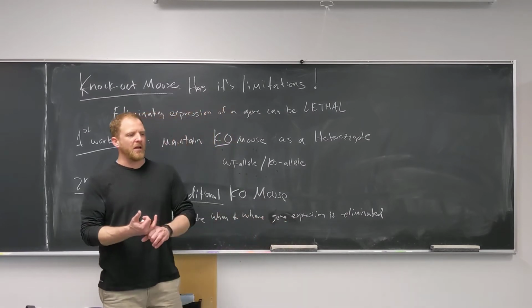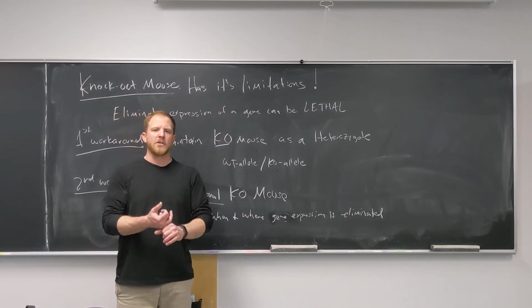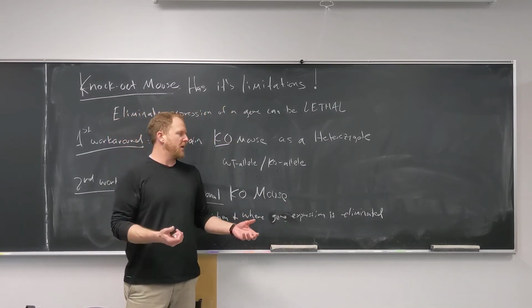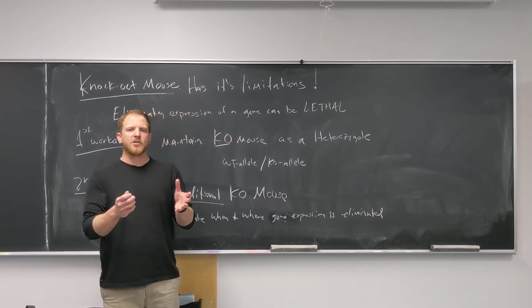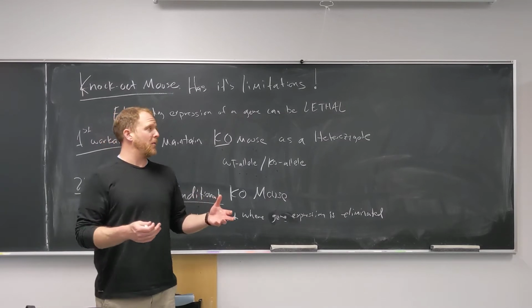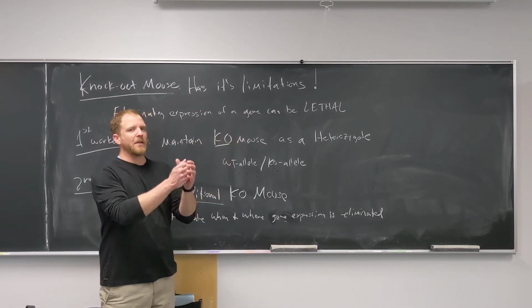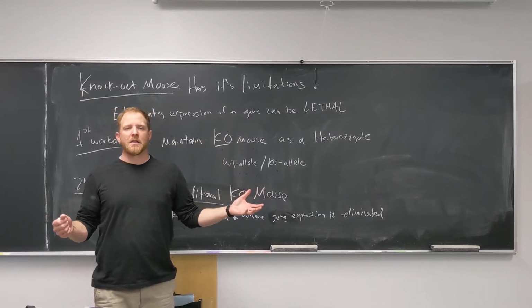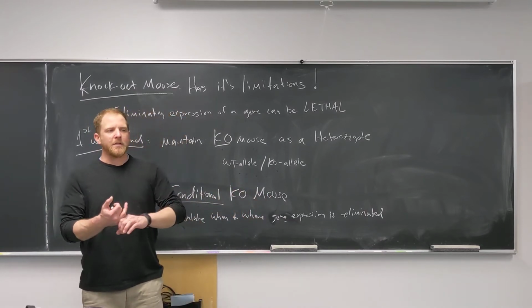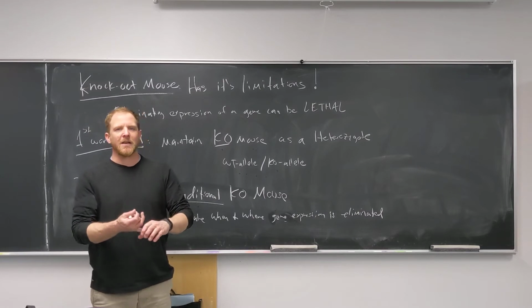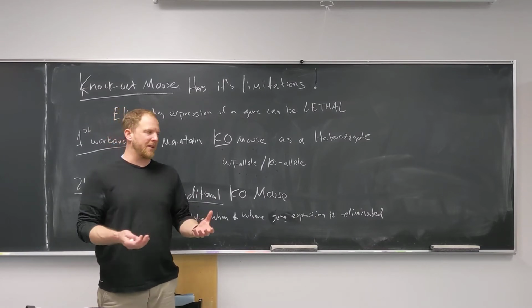Let's say you're particularly interested in the role your gene plays in muscle function. If you're going to study this in a mouse model, you might be able to conditionally delete this gene just from muscle cells. That may work around the problem that if you completely eliminate it in all tissues, that's lethal. You could use similar strategies for deleting expression of this gene in the skin or the eyes or the brain or something like that.